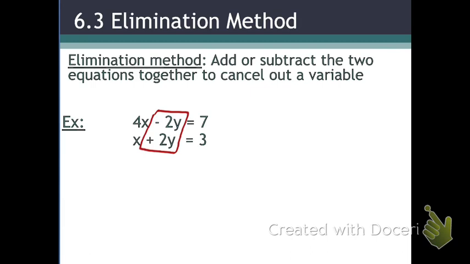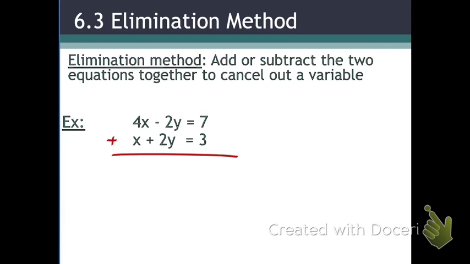Now, the one thing that's nice about the elimination method is that you don't have to manipulate your equations to set them up in a y equals mx plus b form. You don't have to solve for x or y. What you can do is just stack them up with x's over top x's, y's over top y's, and constants over top of constants. What we're allowed to do with equations like this is add them or subtract them if it's set up correctly, but in this example, we're going to add them.